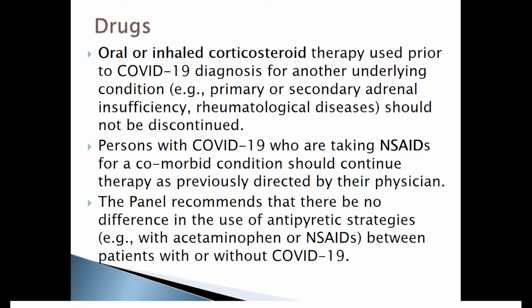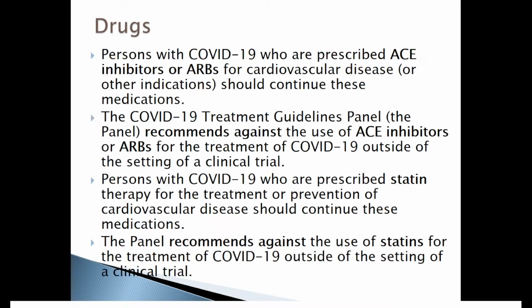If a person takes NSAIDs, many patients have joint problems and use NSAIDs. Patients have to continue this treatment. And the panel recommends that there be no differences in the use of antipyretic strategies between patients with or without COVID-19. So an antipyretic may be used if the temperature is higher. Both guidelines, Russian and United States, recommend its usage in case of high temperature as symptomatic treatment.